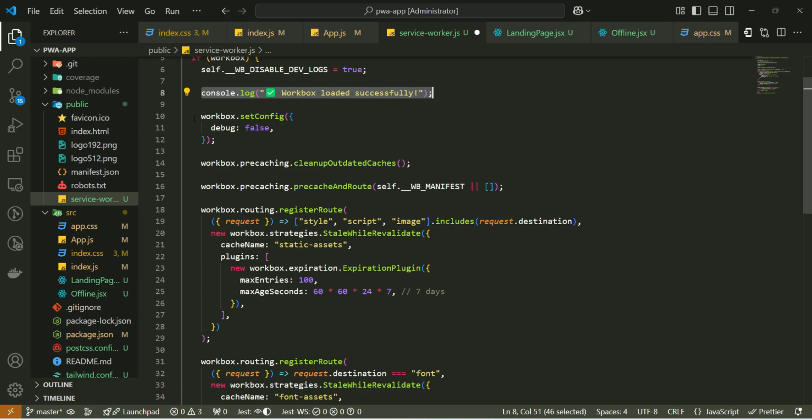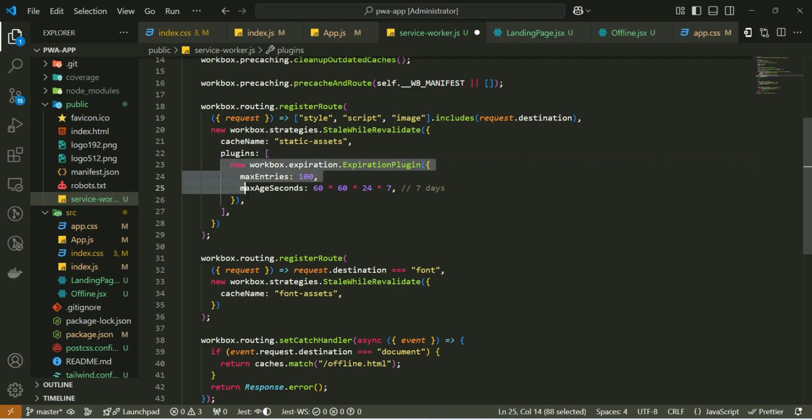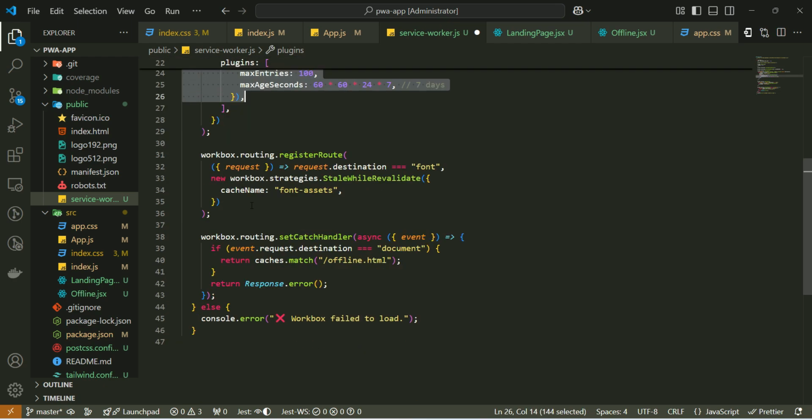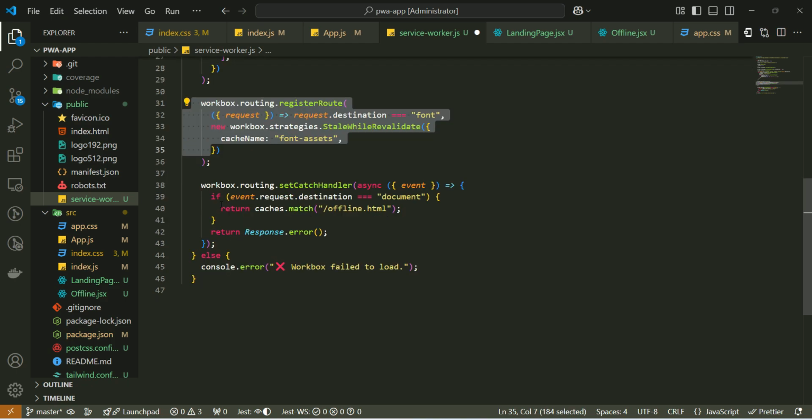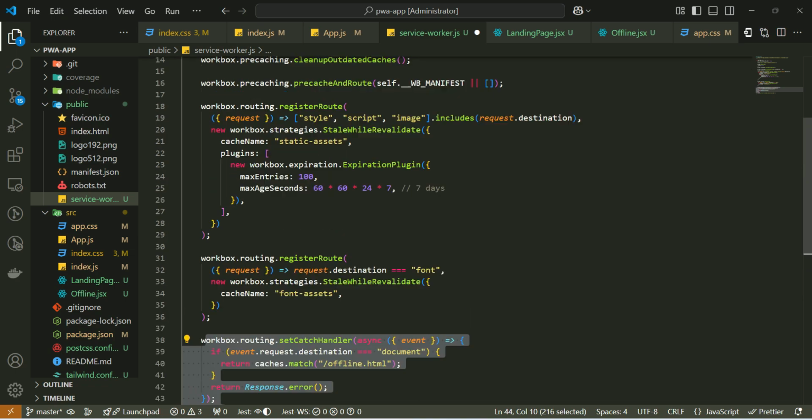The other thing we are doing here is saying that we do not want to debug, so it won't console log every single thing in the browser's console. And here we are just setting some expiration timeline for the workbox, then we are trying to set some fonts and some customizations for offline size.